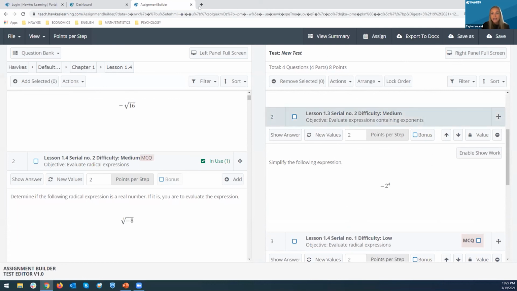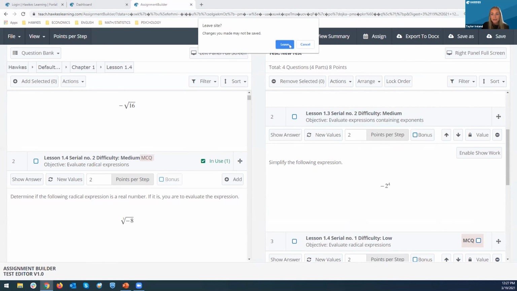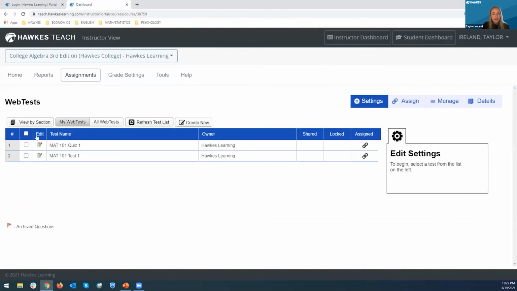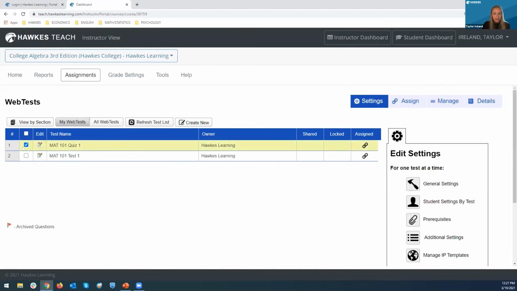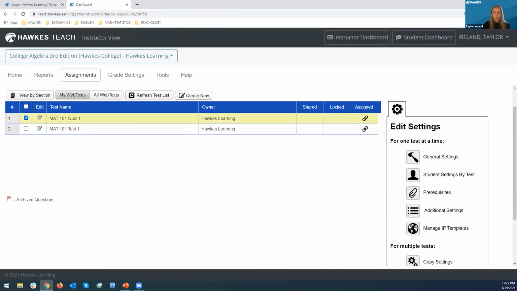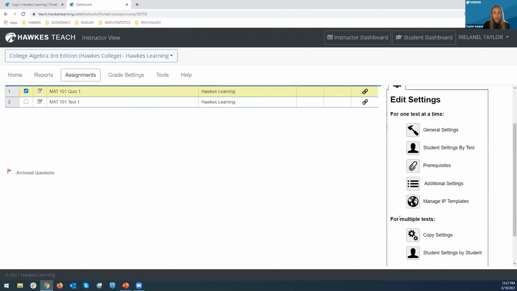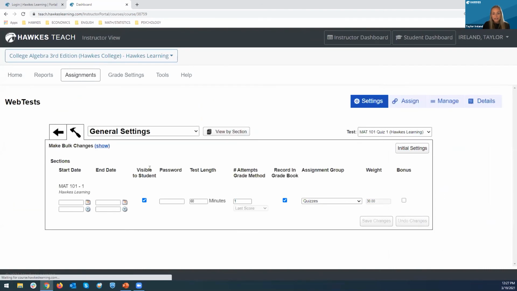Now, lastly, what I want to mention are the different options that you have in terms of assigning this as an online assessment or practice test or assignment just in general through the Hawks platform. So now I'll take something that we've already set up here. And as you can see, once I select this, what I'll want to do is enter in some general settings overall. So that's going to start here with the general settings link.